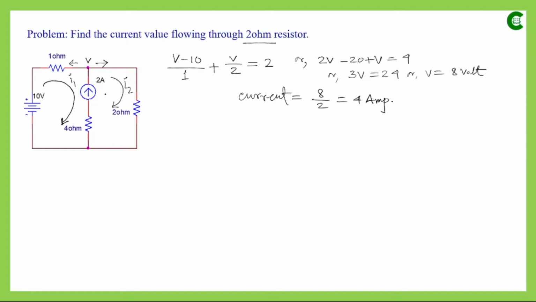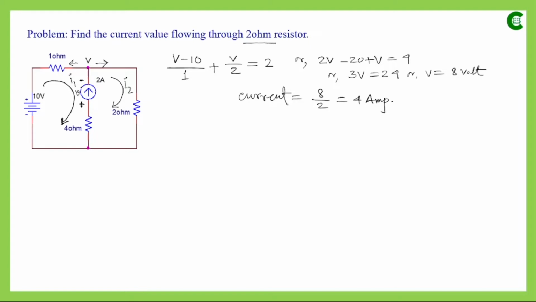From the concept that we have already applied in other classes to simplify other networks, we would have to apply KVL in this loop separately, and also apply KVL in this loop or mesh separately. Since we have a current source here, we have to assume a voltage drop across this current source. Current is flowing up in this branch, so we can take this as the positive terminal, and this is the voltage.